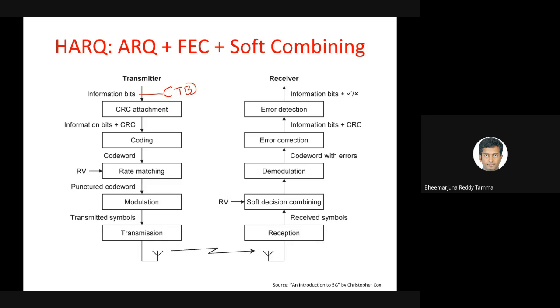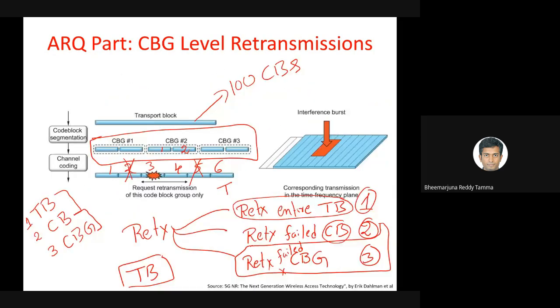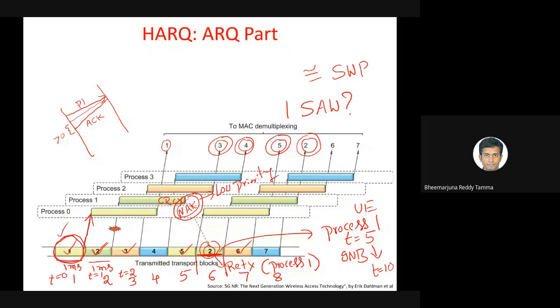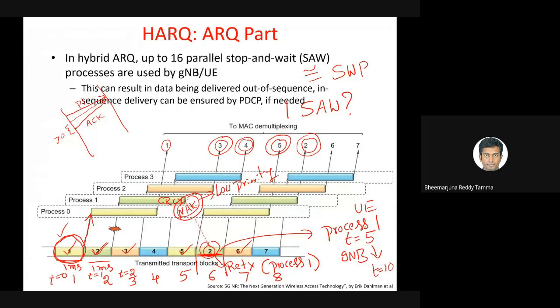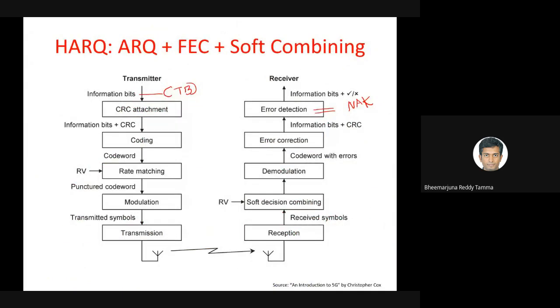And at the receiver, ignore the blocks below that you see here. At the receiver, what you are doing is checking the error detection. If it is a success, well and good. If it is not a success, you have to send negative acknowledgements. So far, what I was describing in all these slides as the ARQ part is this part. I was describing what is happening as part of these two peer entities at the transmitter and receiver.